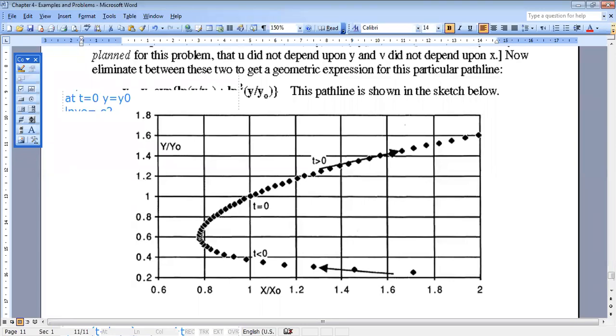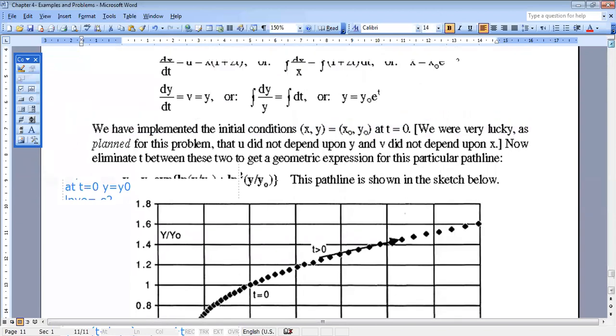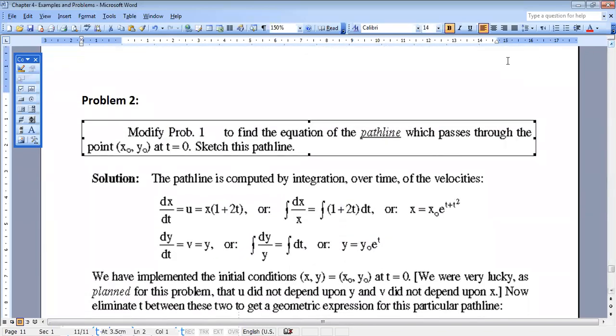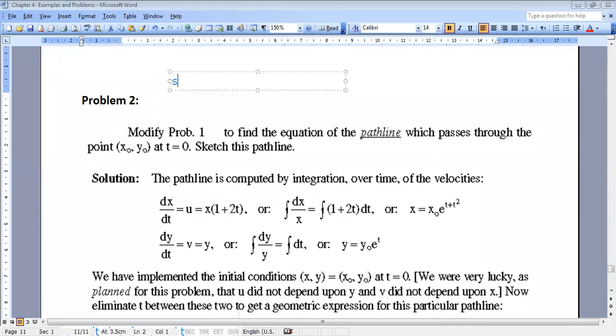Okay, I will repeat the methodology. If I want to get a streamline, let us do a summary. For the streamline, when they tell you to find the streamline, the equation to use is dy over dx equal to v over u. Why? Because the streamline is defined as the line that is tangent to the velocity vectors.